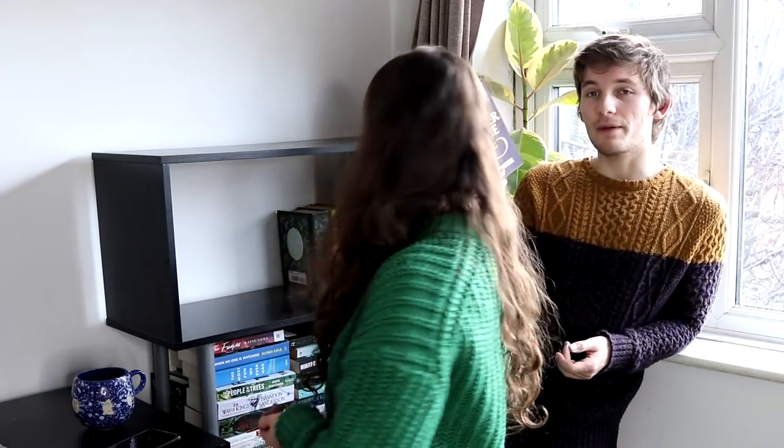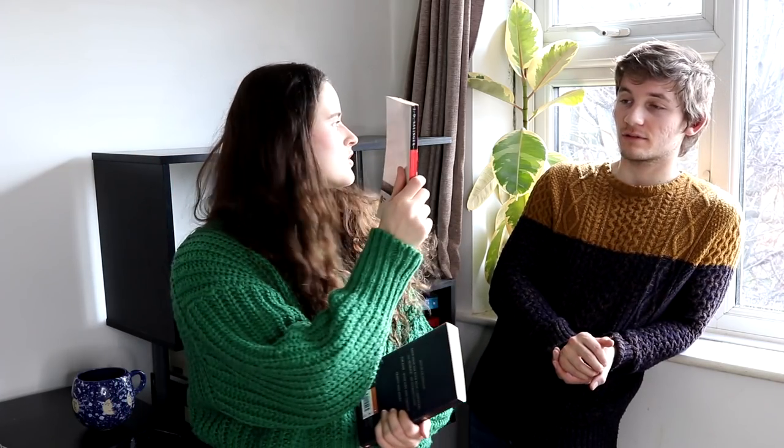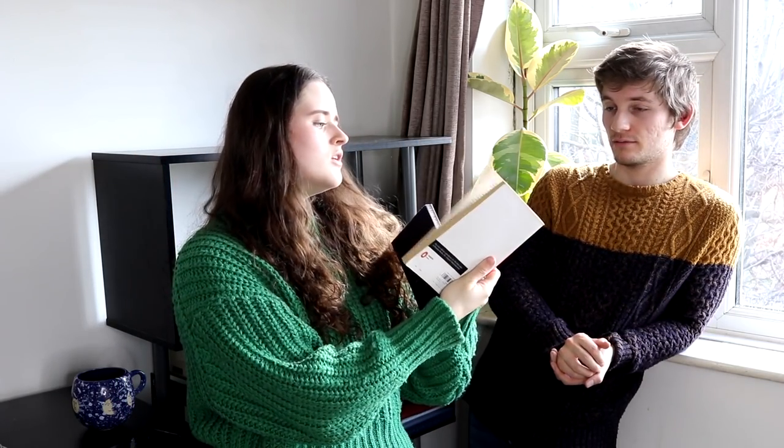Here we go, a third copy of Catcher in the Rye. This is my favourite of the copies. So actually, if I was to get rid of one, I might put this one on the get rid of pile. A school one that you had? No, I never read it at school. This was just my first copy of it that I bought. Oh, okay. But yeah, I think the other one's got cool sentimentality, and then this one is very nice. So I'm going to get rid of that one.